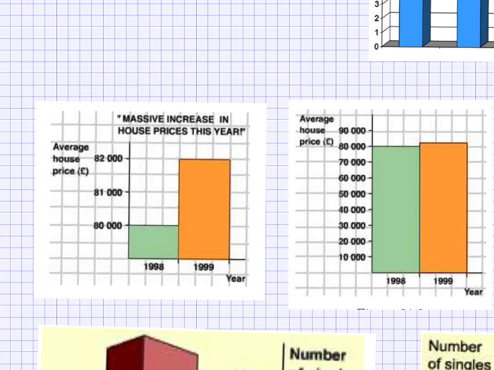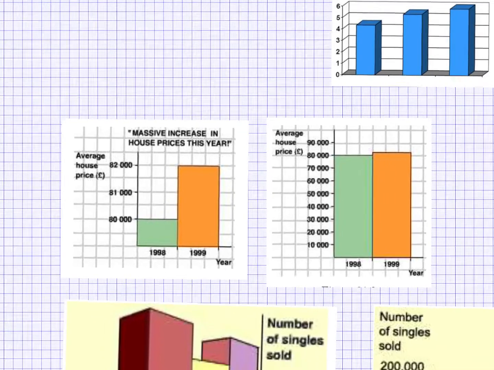Right, now they're both accurate, but we use changes like this to highlight different things. So if I was trying to make a statement and say, oh, house prices have had this massive jump, I might graph it like that. If I was trying to claim that house prices hadn't had a massive jump, I would graph it like this. All right, so statistics can be manipulated depending on what my message is.